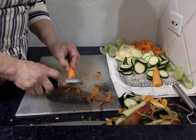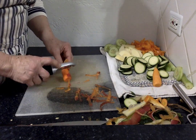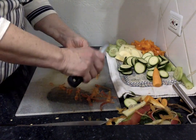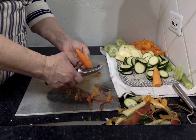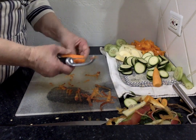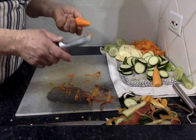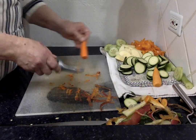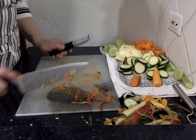Now, I know that some of you have not done it this way, and some of you have tried the let's peel it towards me department, where you put it up against the fruit and you peel it towards you. And, well, it's a good thing the nurse gives you bandages because some of you discovered why you don't peel carrots that way, or apples, or anything else like that.